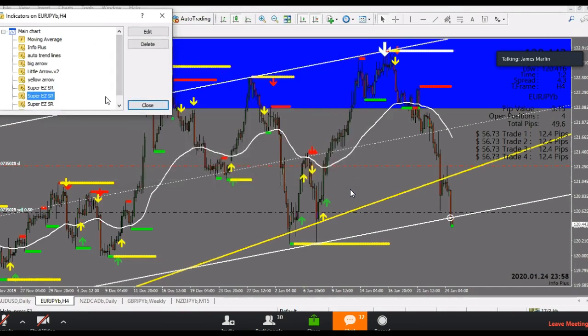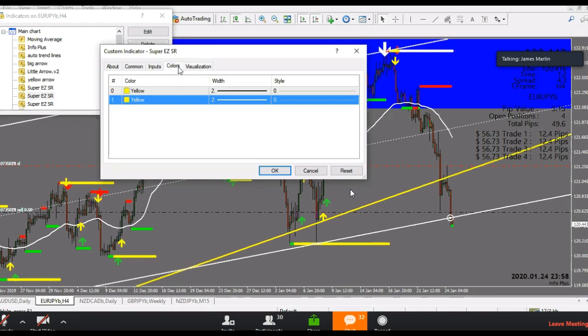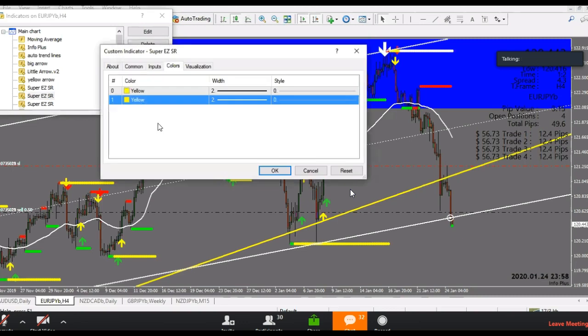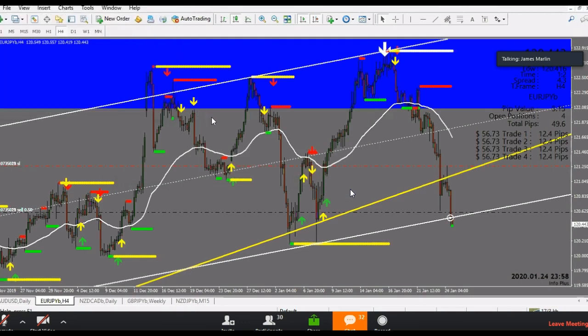That's it. And so I see SR dots. These dots right here. I don't have them on there, but these are my daily dots. So my daily dots, I got them on my 4-hour and my daily and my weekly. My 4-hour dots only show up on my 4-hour time frame. I only use a 4-hour time frame for entry. That's it. I don't go down anymore. I don't even look at it.